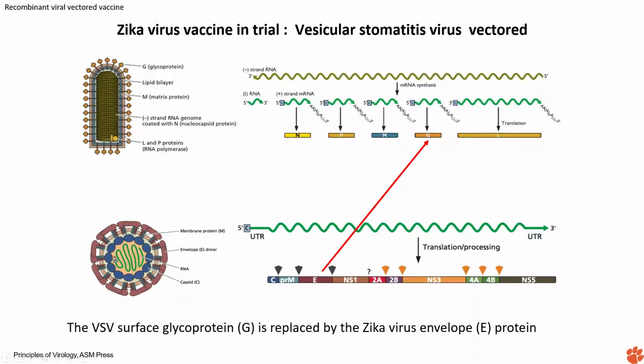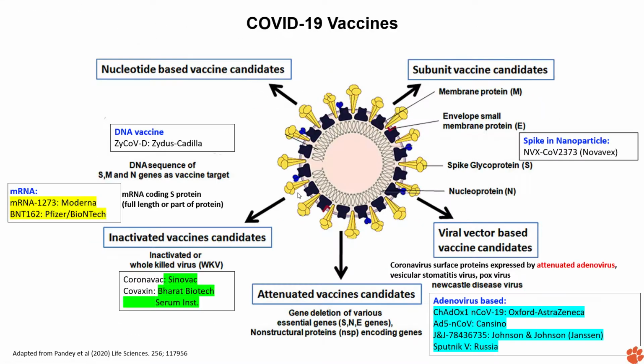So here is an example of that. See right here, again not a direct question, but just what is a pseudotyped virus? This is a vesicular stomatitis virus with a G glycoprotein. This has been replaced right here with the envelope protein of the Zika. Now you have this recombinant. The VSV is an animal virus. It doesn't really infect and cause any toxicity in human beings. That's why it can be safely used as well.